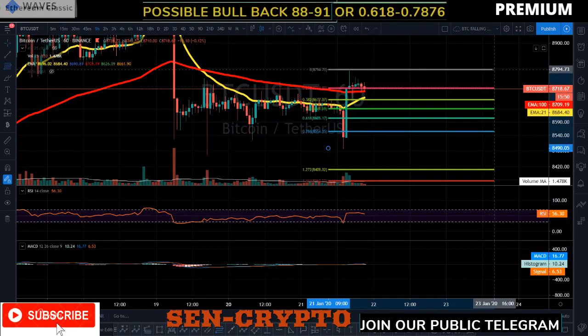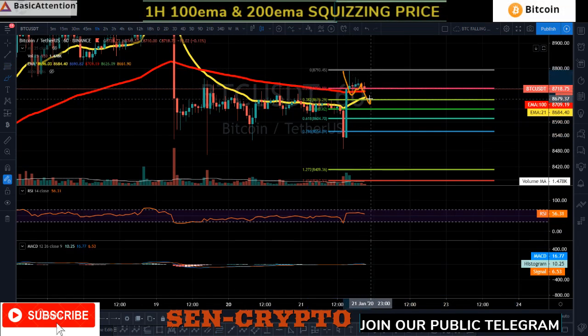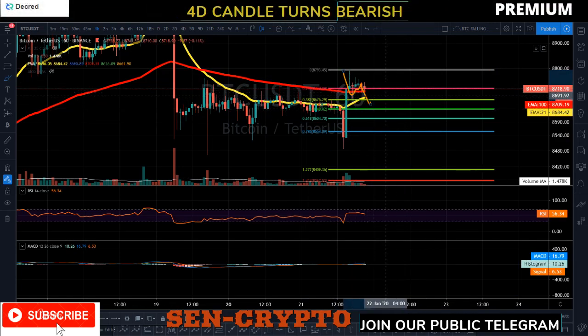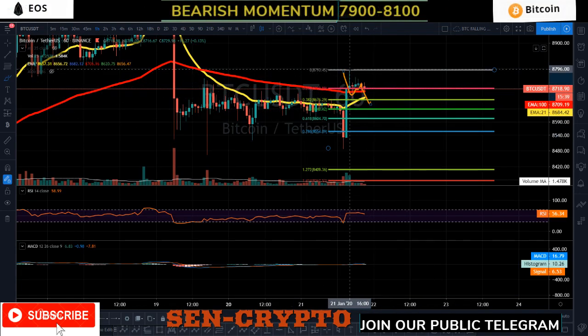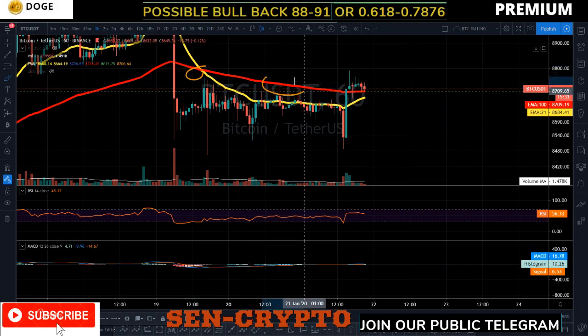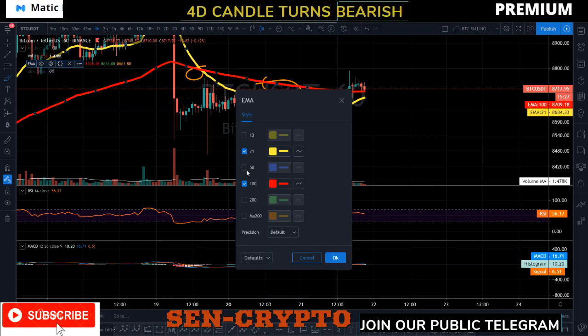382 to 50% pullback. That's a lower degree. It is just noise. Whether it retraces down to a 50% or 382, it is just going to be noise, right? Because bears definitely don't want BTC to break out, but we already got the initial breakout. You guys know the 100 EMA and 200 EMA, as we talked about multiple times since last week, are going to be supporting our price within the next few days.